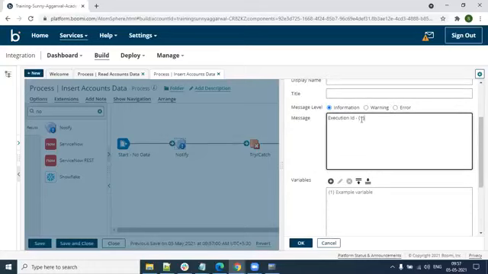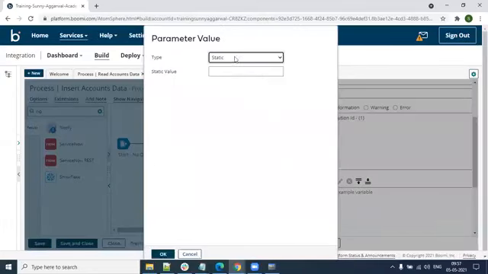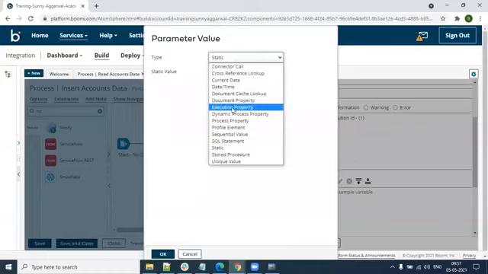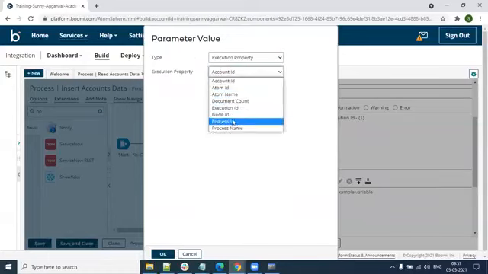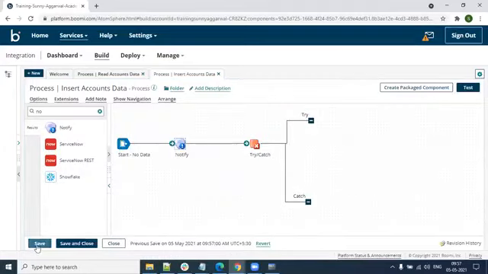And where do I get this value from? Variables plus. Execution property. We go to this section, type, and in the type we go to execution property, and here we can go to the execution ID. So straight away we can do that.